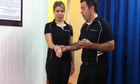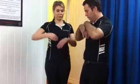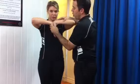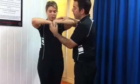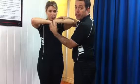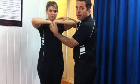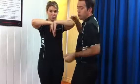One of the other quick tests that you can use, if you're thinking that you might have carpal tunnel symptoms, is your Phalen's test. Basically, if I thought it was in this hand, we hold into this Phalen's test, holding it at 90 degrees, and we're putting pressure on that median nerve through there. If you're getting any tingling or pins and needles, or it's increasing your pain, then obviously you've got to get to a doctor. You should really check with your doctor or your healthcare professional about these things.